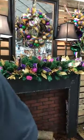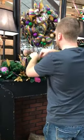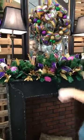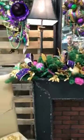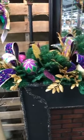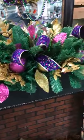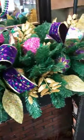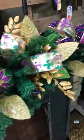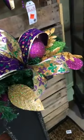Our last one in here, and then I'm going to have Dina scan it for me before we add anything else to give you guys a close-up look. Now's a good time to ask any questions before we move along. If you're at a stopping spot, if you're doing this with us, some people have come in and told me they actually do their mantle or their decorating with us. So if you have any questions, feel free to ask while we're doing this.